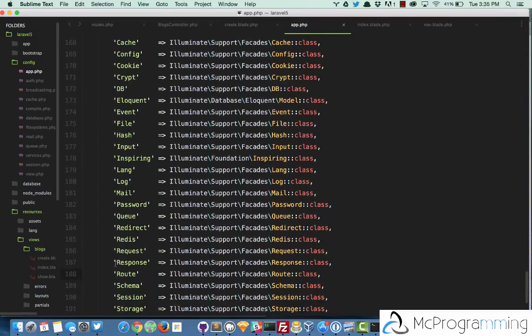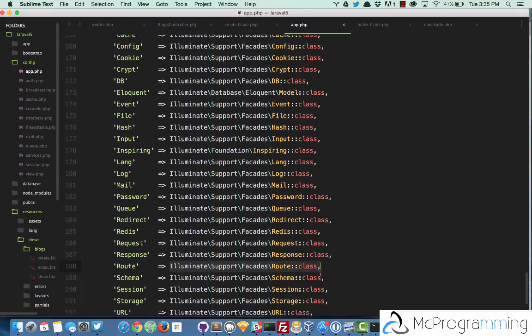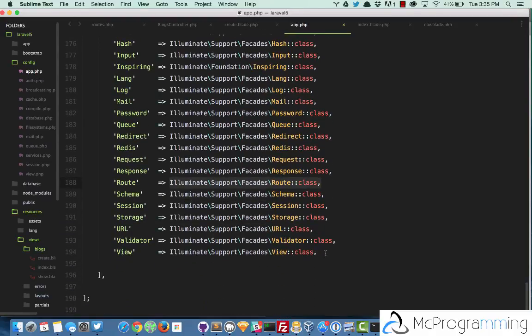And if you notice, I said that we had our route facade, and this alias right here for route is actually a short code for the Illuminate Support Facades Route class. So what we're doing here is just shortening up the syntax of what we need to do to be able to call these classes.